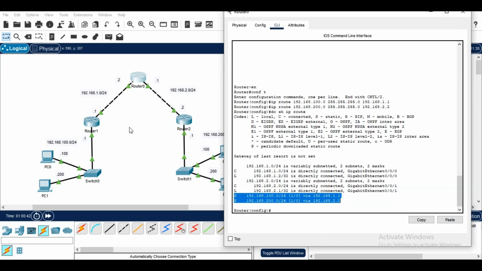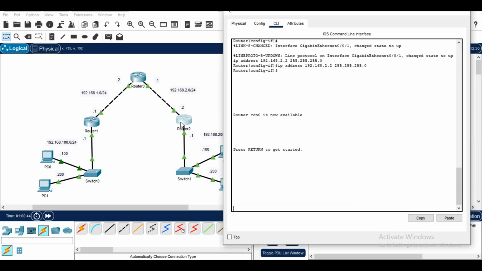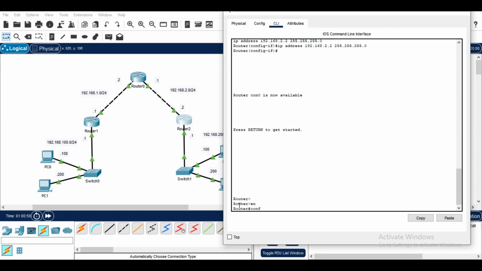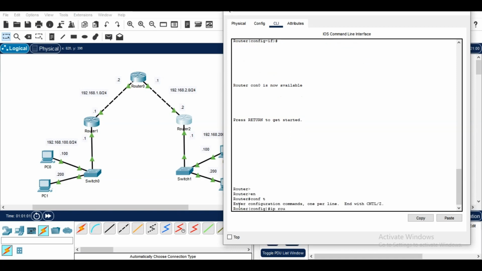Now let's move on to the last router. Here the networks it needs to reach are 192.168.1.0 and 192.168.100.0. So let's configure them. And the next hop IP address is going to be 192.168.2.1.